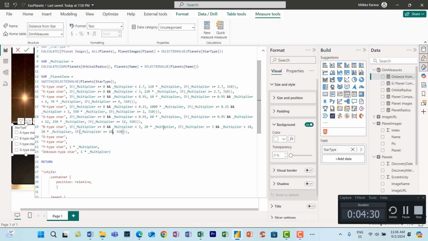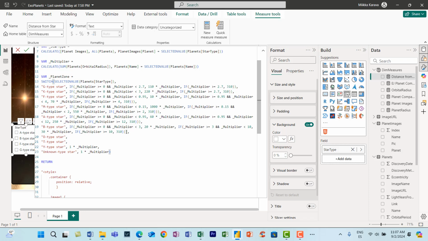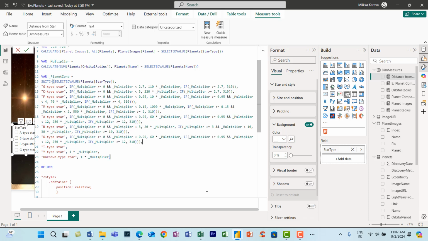If more or equals 10, we add the far edge, we use the 10. Then for the O-type star, we add if the multiplier is over or equals 0 and the multiplier is less than 0.95, then 60 times the multiplier, and if it's over or equals 0.95 and is less than 6, then 10 times the multiplier, and the same end.